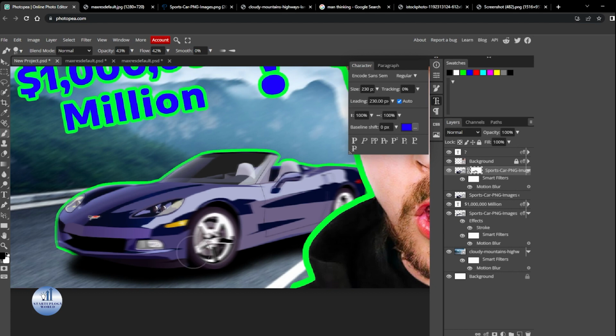We will leave this part as this one looks good. Decrease more opacity and more flow and add some smoothness to it. And just like that.